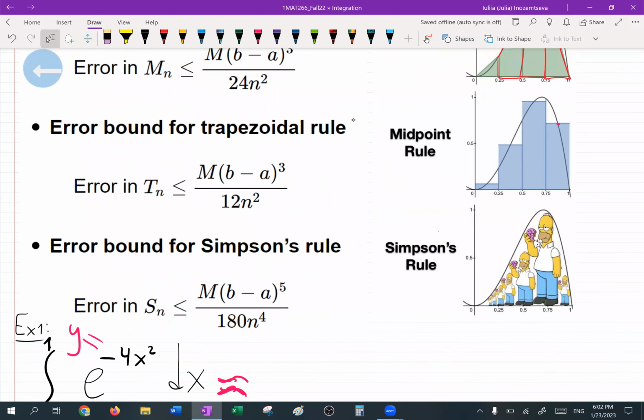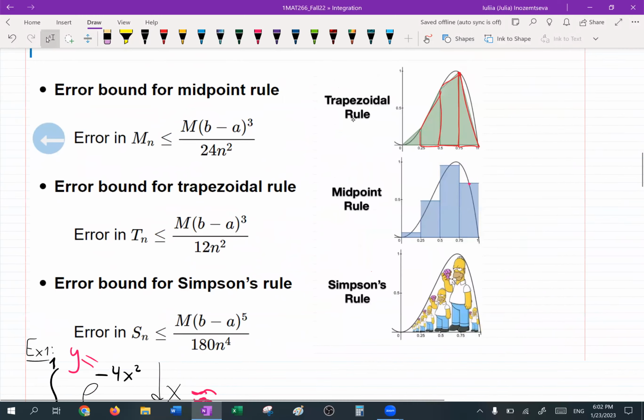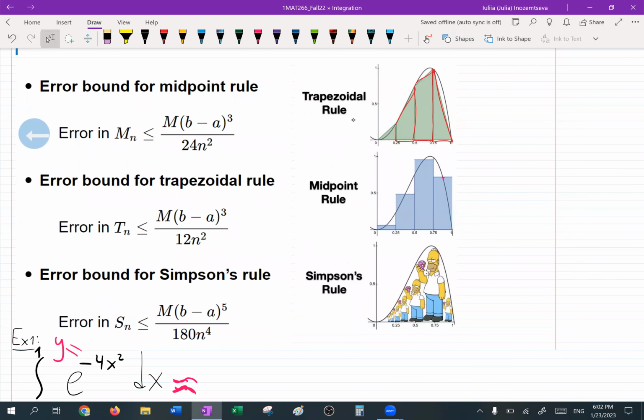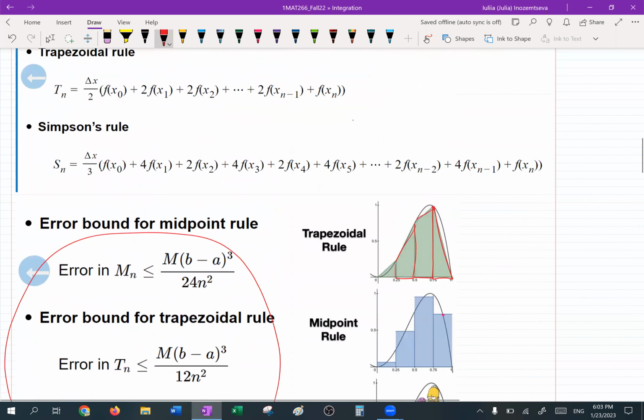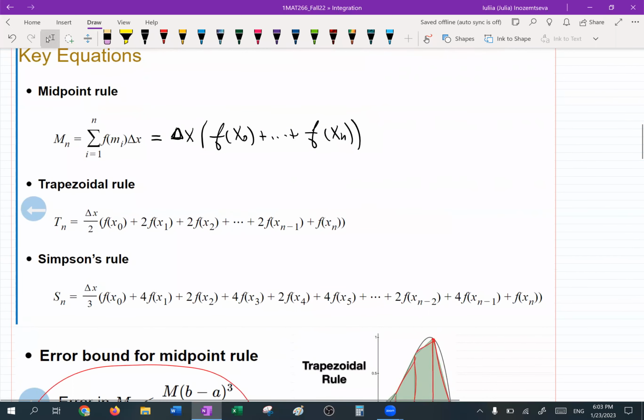So on a test, I will not ask you to calculate errors. Nobody can do it fast and without getting angry. So putting this on a test is just super mean. I never put error calculation on a test. So it's just a homework kind of thing. And if you're in computer science and engineering, you'll be doing it for your major anyways. But you need to know the formulas for sure.